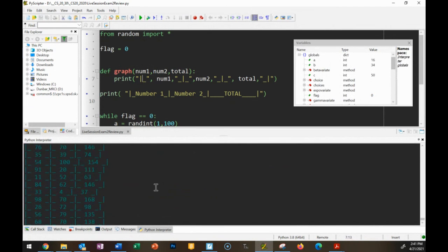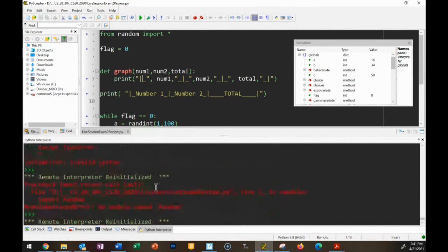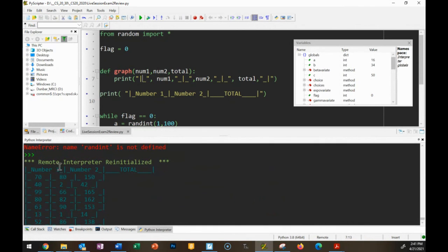Okay, so I ran it, and it looks like it had to go quite a ways in order to generate a total of 50. Now, look at my formatting. It's clearly terrible right now. Number 1 is under number 1. Number 2 is way over. Number 3 is way over as well. This isn't looking so hot.